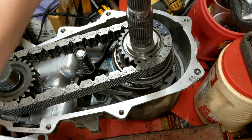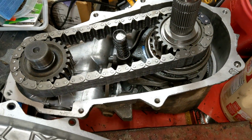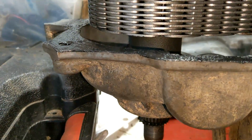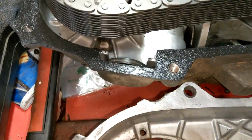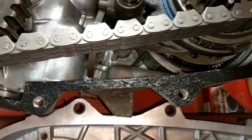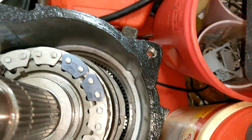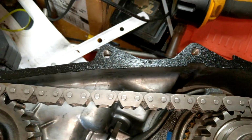Okay, we're going to do a bead on the bottom. We're just going to make it nice and light, nothing too thick. Did I mention thin? Because you want thin. So I just made sure to very lightly coat everything. Make sure to get around any important passageways.